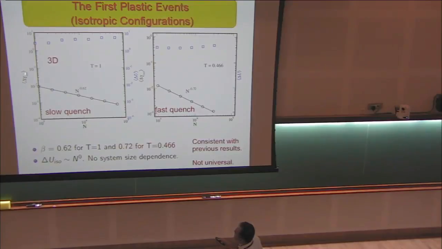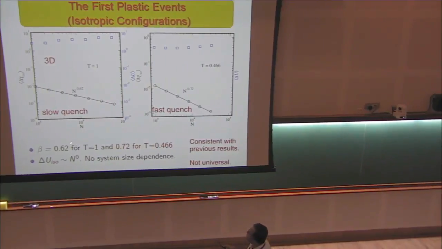And what I show here is the strain intervals as a function of the system size for the first plastic events, okay? And correspondingly, the bottom 2 curves are for different glasses that are prepared differently. The point to note is that the exponents that describe the size dependence are not the same in the 2 cases, and there's no reason to expect that there is some universal number, and you don't find it.